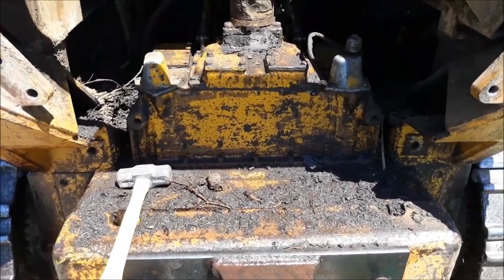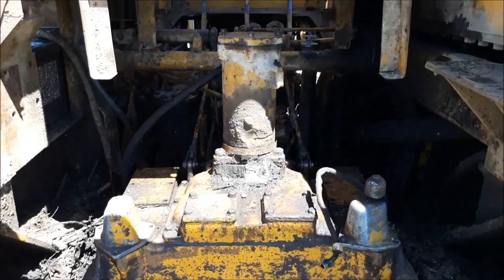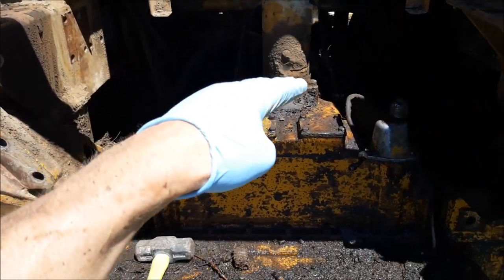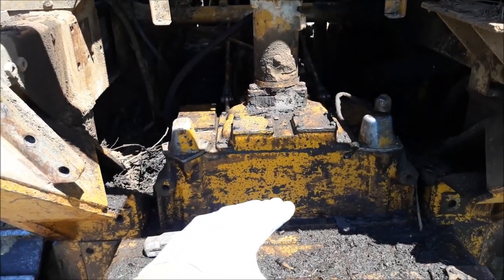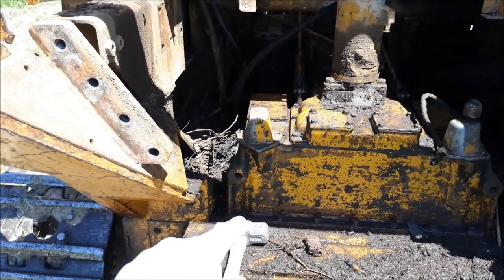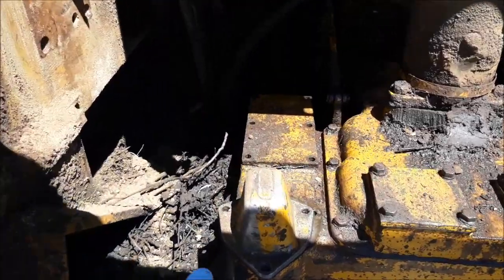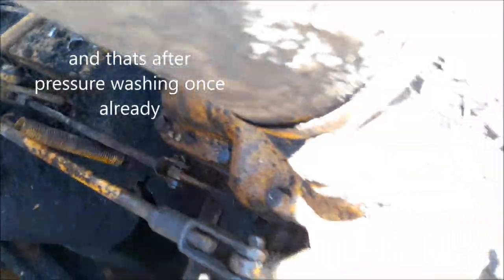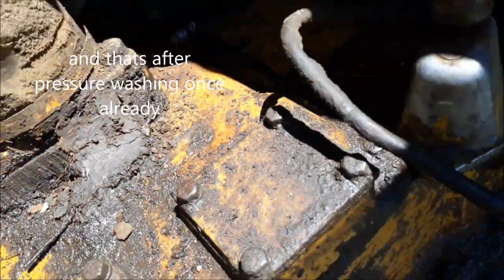Okay, by the help of Thor's hammer, I've removed that sticky steel. Now I've got to remove all of that. But I want to clean up all this gunk. I mean, there's like piles of gunk all over everything.